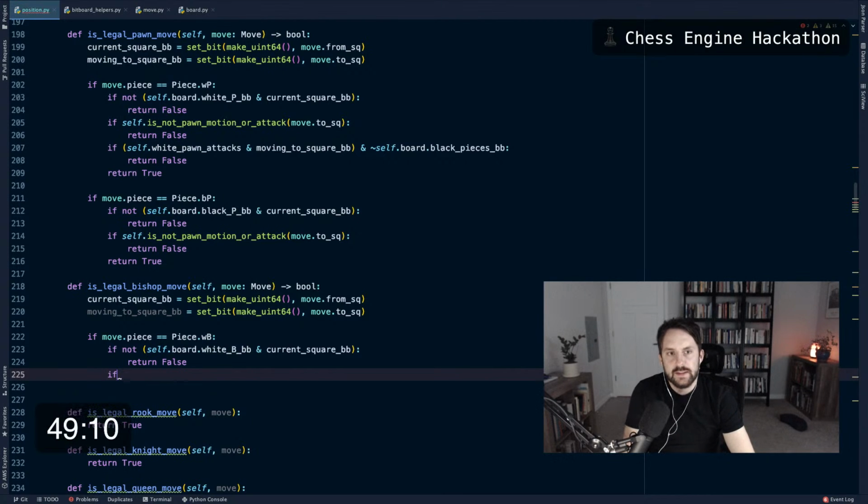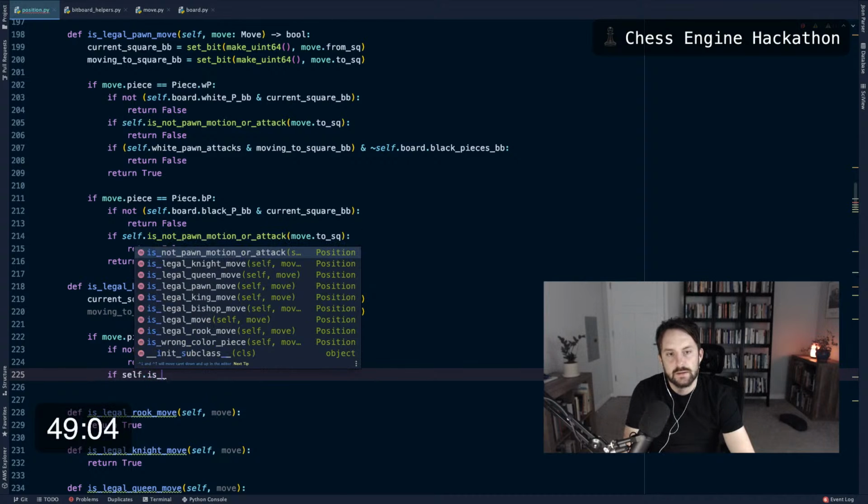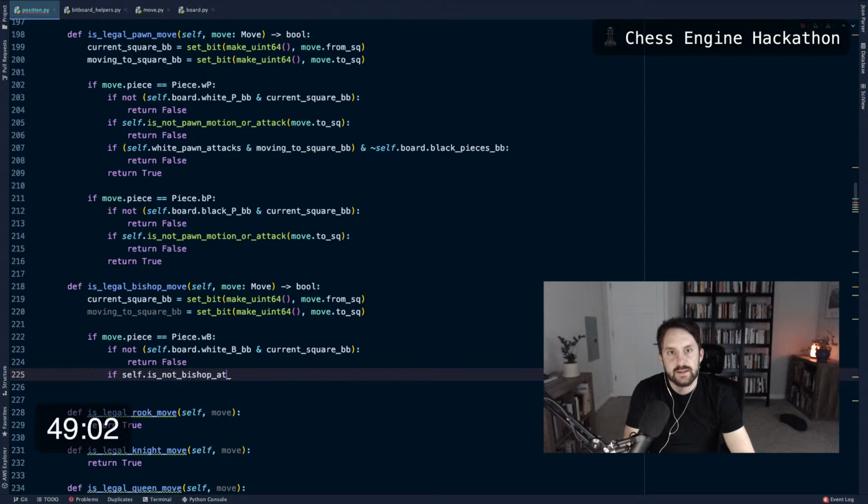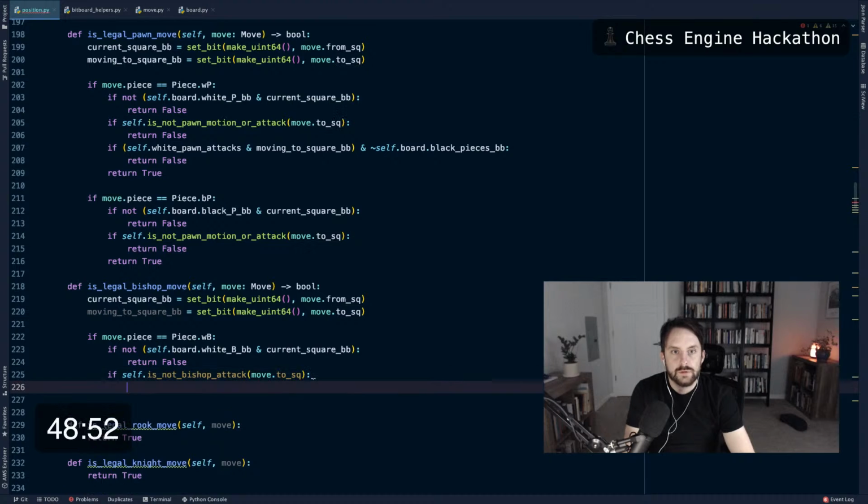But if it's a white bishop and if self.is_not_bishop_attack(move.to_square), return false.